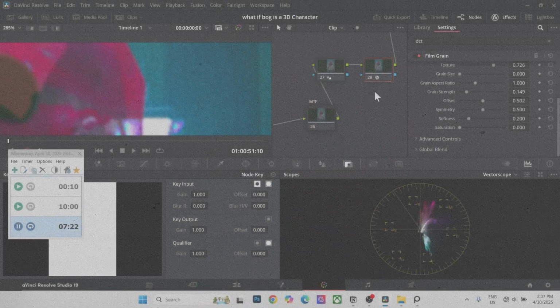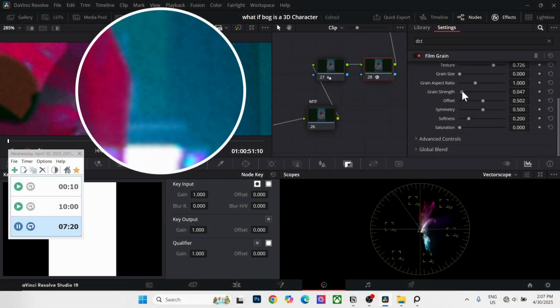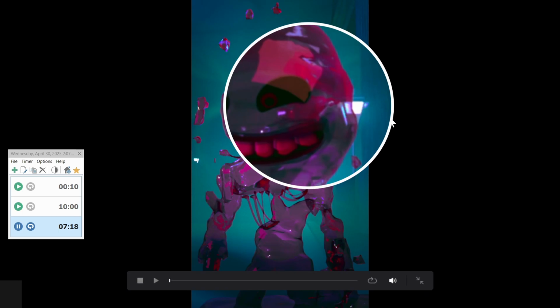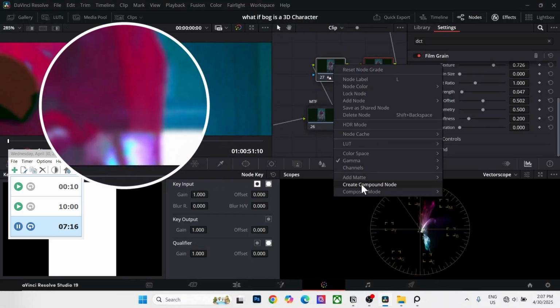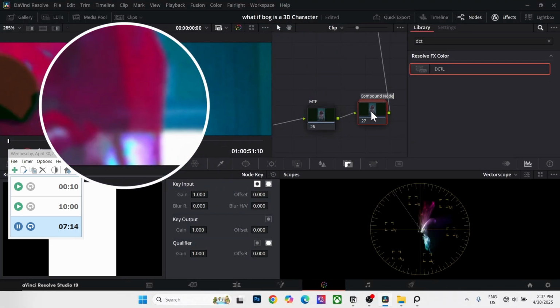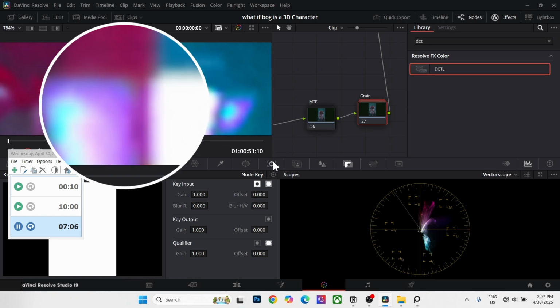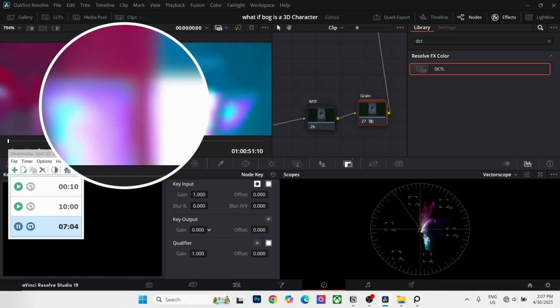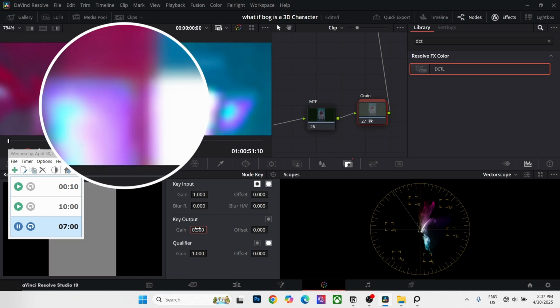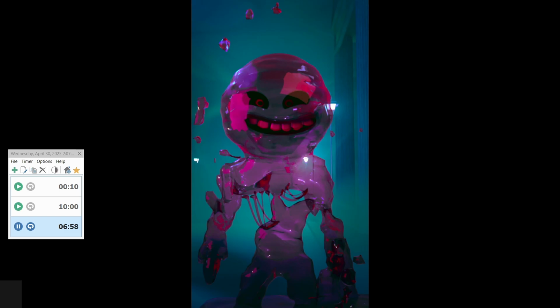Anyway, let's add some grain. You can adjust the strength a bit, maybe like that. And we just compound it, and we just add a bit of blur, 0.5. And I think we're done.